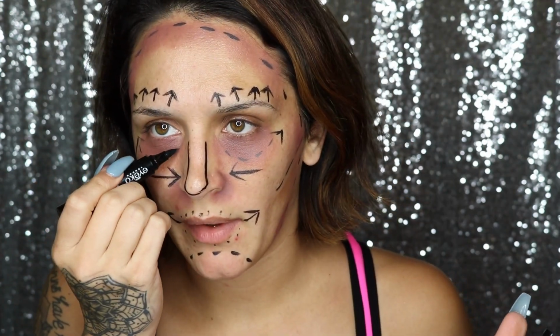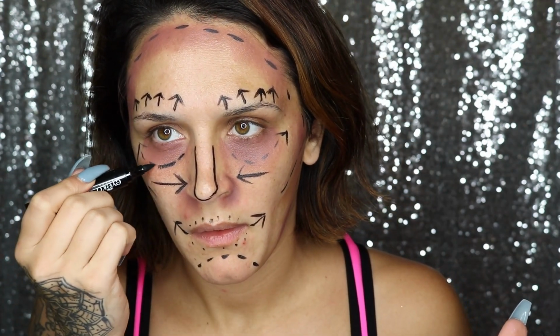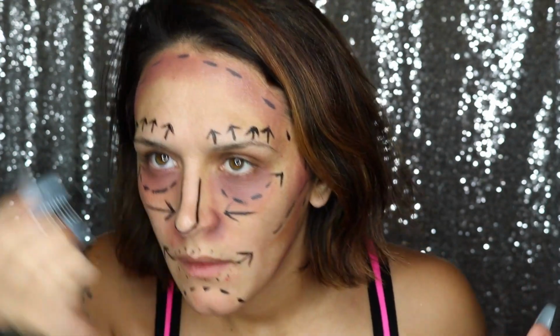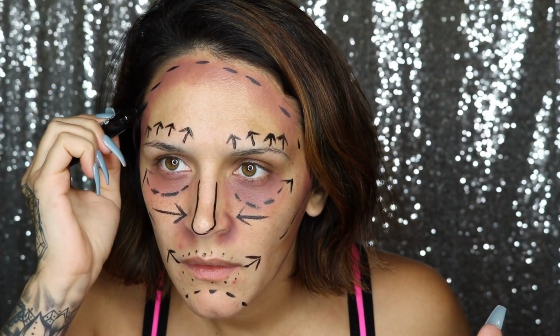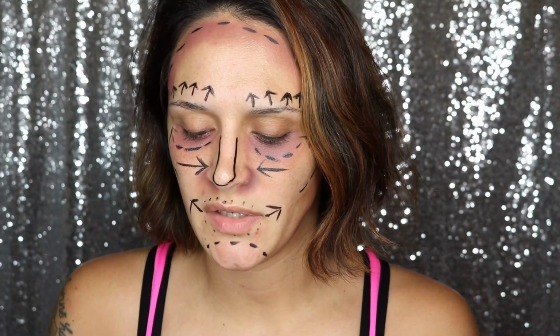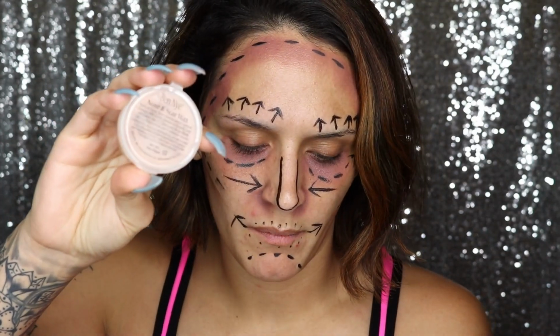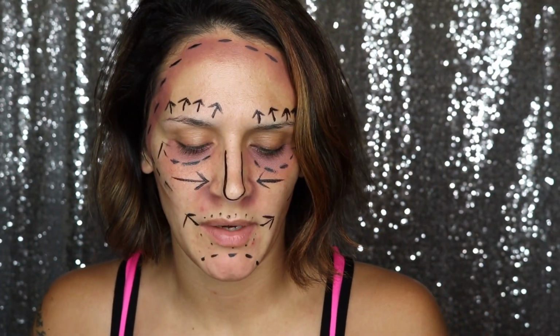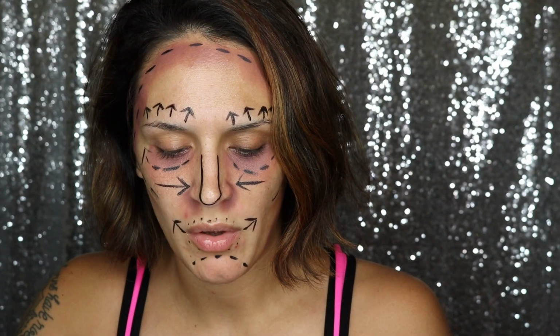Okay, so I'm going to go back over those lines. So now that we have some bruising and discoloration to our face, now we're going to go in with some scar wax. The scar wax I used last time was that Ben Nye nose and scar wax, but I also found another one in my Halloween kit from last year, Coco Happy Makeup Beauty, I'm not sure, synthetic modeling wax. So I have both of them.